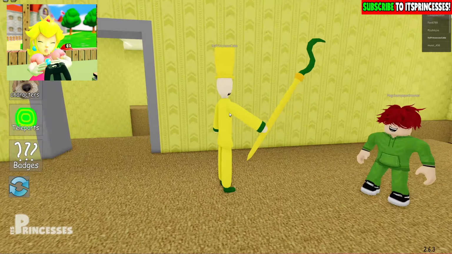Awesome! We can finally collect Luigi as well. Let's go! Oh, hello! Finally, I collected Luigi because this morph was bugged. Awesome! You need to grab an axe for this one.